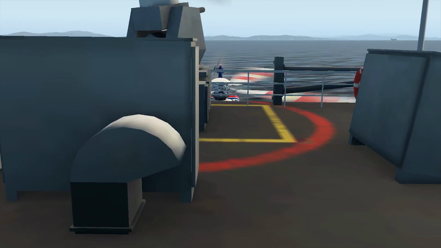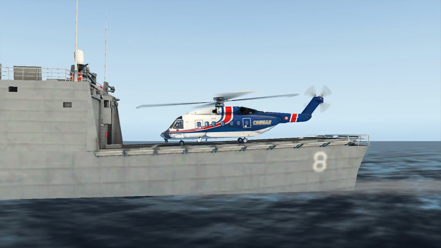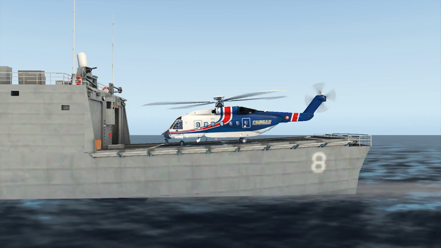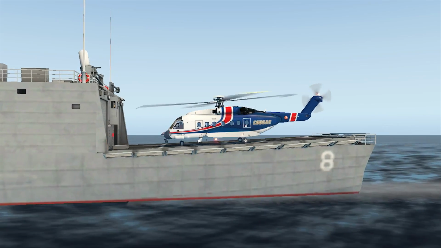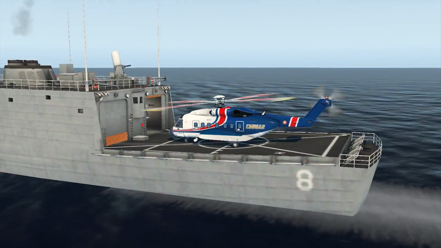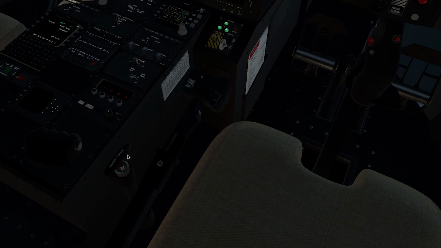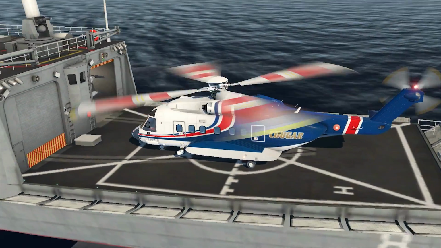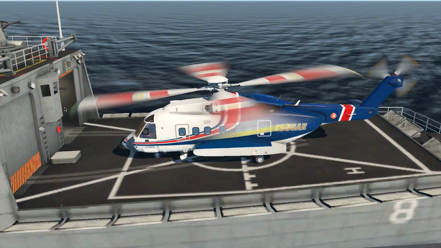And one thing that almost just happened to me that I should point out is that the pitch of the deck here that you're landing on is actually tilted forward. So my thumb is on a button that I've assigned to the brake, and if those were off, we'd be rolling forward, as you can see, and we don't have much clearance left between the blades and the hangar bay. So what I suggest doing is, once you've landed, you'll probably want to make sure that the parking brake is turned on. Like that. That way you don't roll forward and end up seeing the wreckage animation that we created here. So that's that.